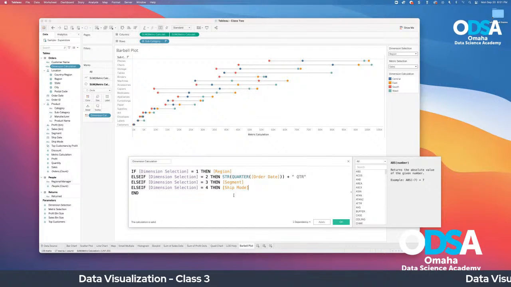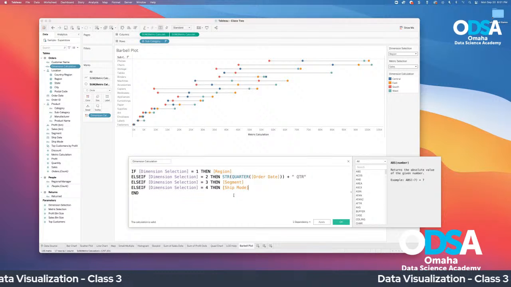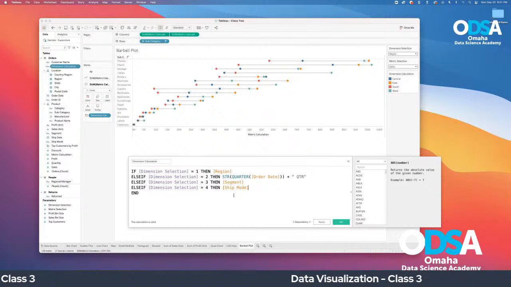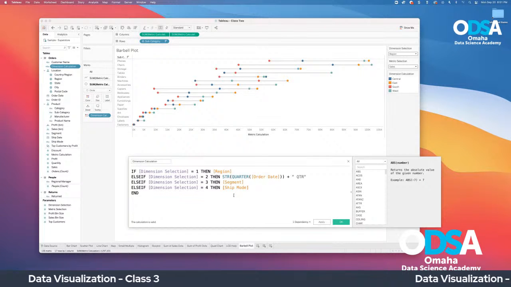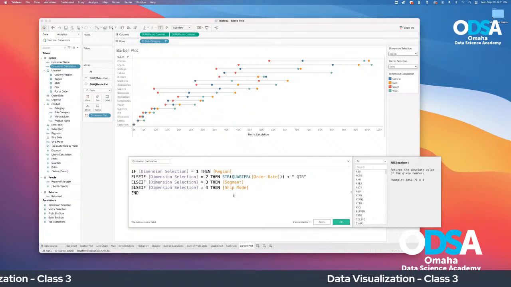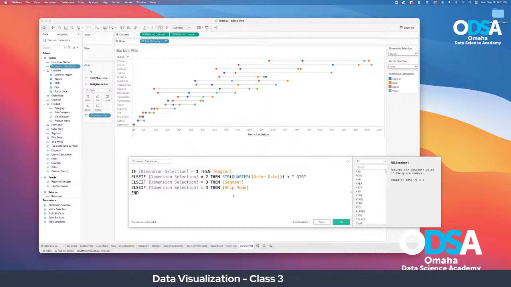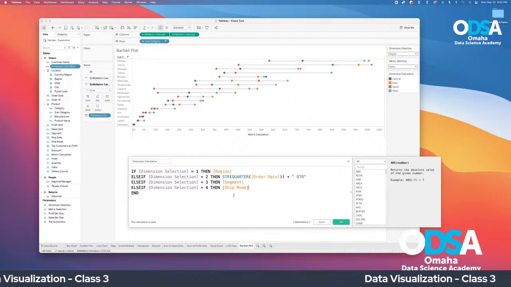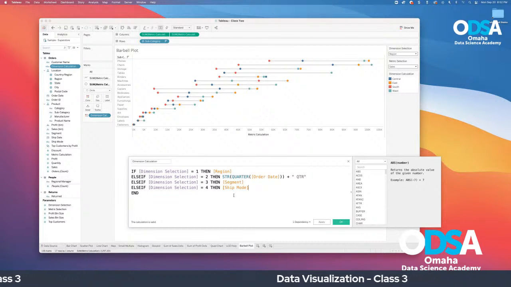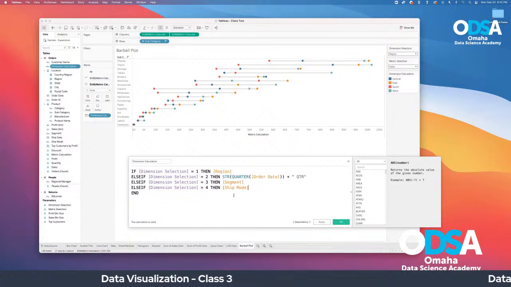Would the last one be else if, or would it just be else? You can have either, but it's safer to just have else if, because if you are getting back other options, then you probably want that to be a null. That's just a good practice. In this case, it wouldn't matter because you're using a parameter that won't give you other options, but generally it's just good to have the conditions.